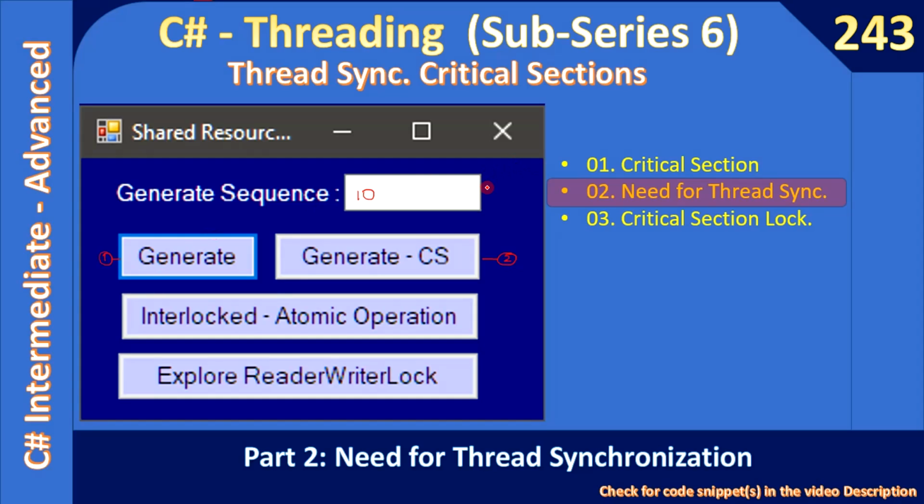Here we will generate the number based on 4 threads, and all threads will run for the loop time specified here, 10. So it performs a counting, and we want to experiment whether we get the number 40 towards the end. All 4 threads share the same variable to do the incremental counting.